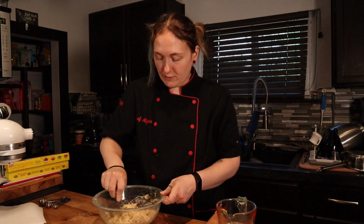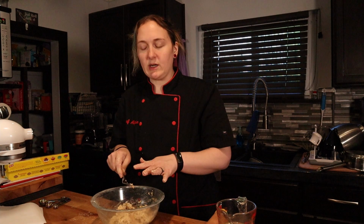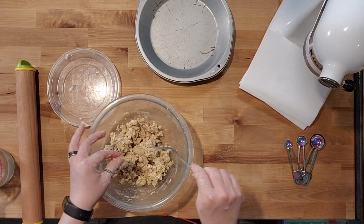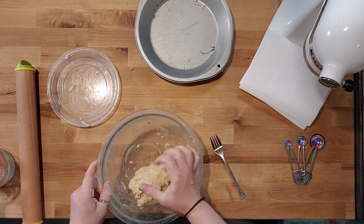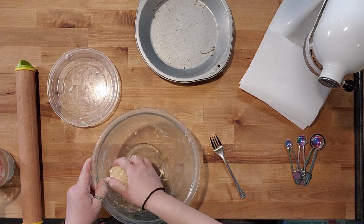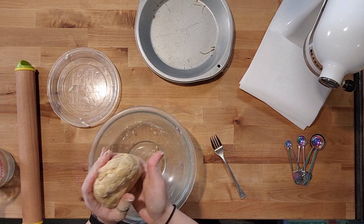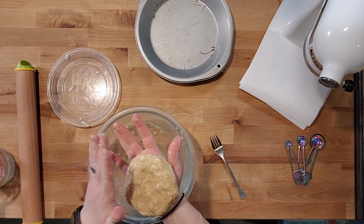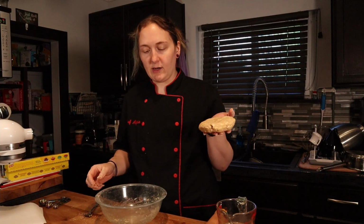And some oat fibers are different than others too. I found that out. Even the same brand turned out to be a little bit different this time I got it. 6 even might have been too much. We're going to need some oat fiber to probably roll this out. It's going to be sticky. You want to use the least amount of water possible to bring your dry ingredients together. So that's a little bit too wet of a consistency. We can always add a little bit of oat fiber later.